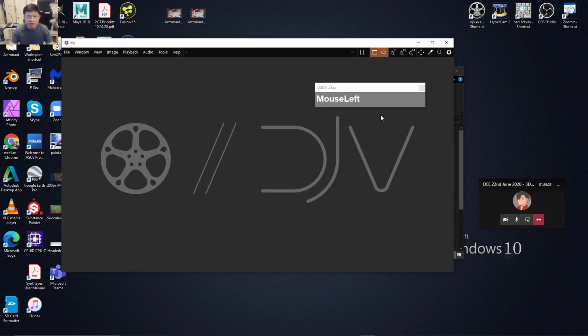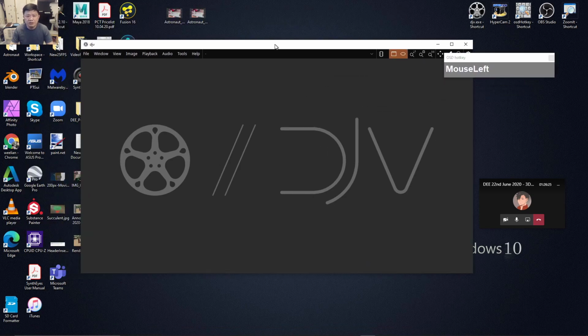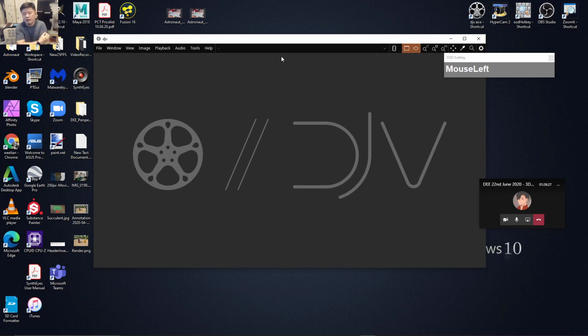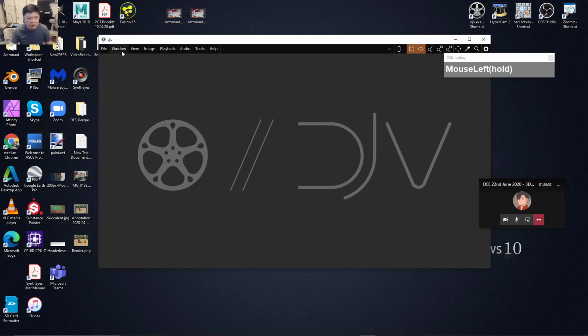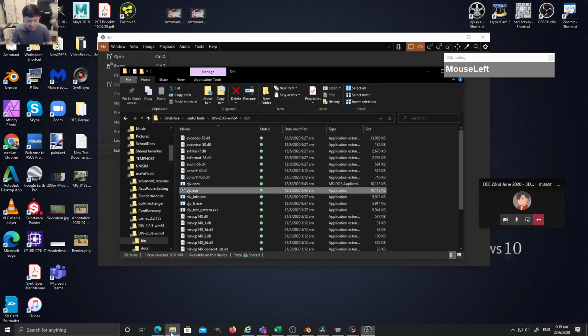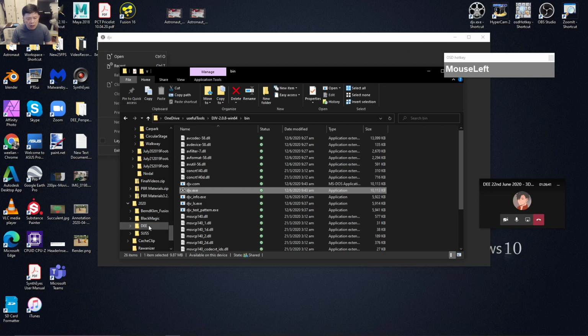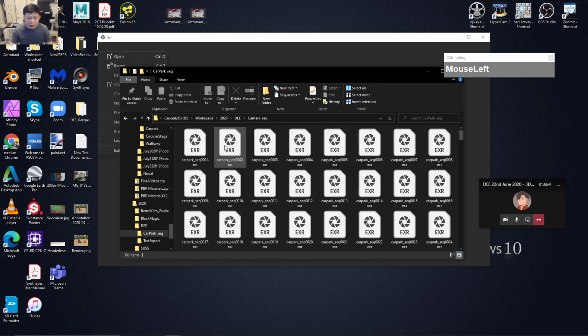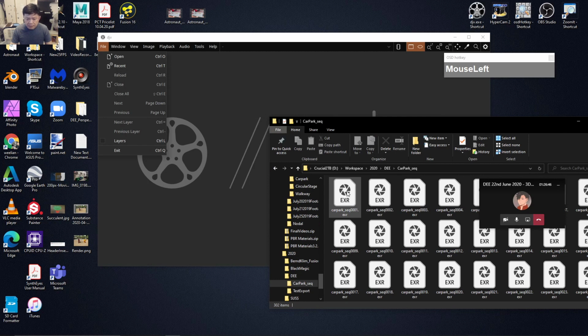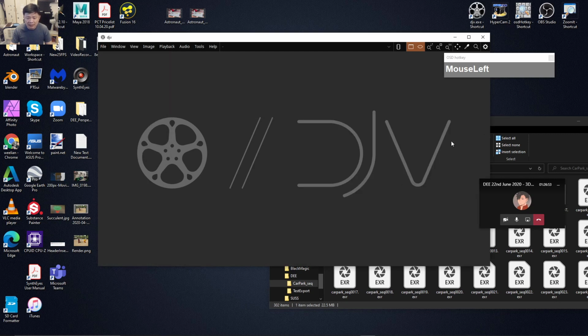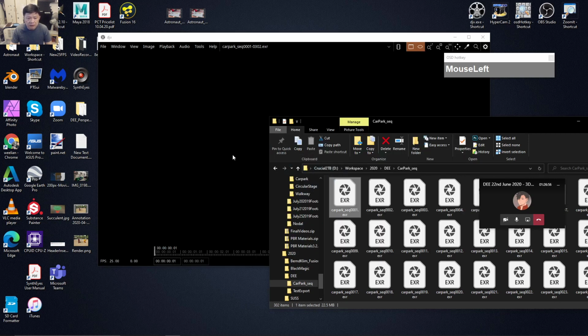And this is what the software looks like. Remember, this is freeware. You can just go and download it, unzip it, and then you can use it already. I don't think you even need to install it. So just open up the sequence, or navigate to the folder where we exported the sequence. I'm going to grab the first file and drop it in. The software should be smart enough to recognize it as an image sequence. I'm going to try one more time. Okay, yeah.